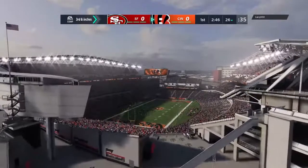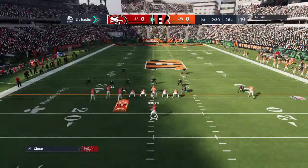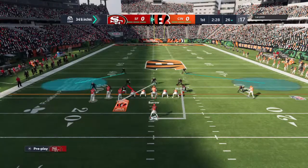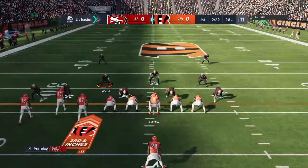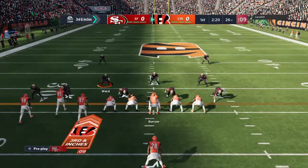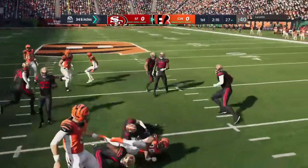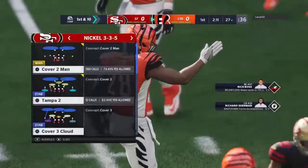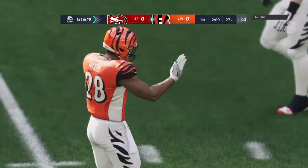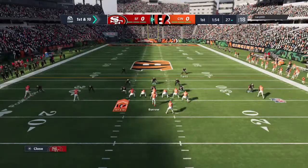9 yards, and that leaves him just short, so it'll be third and less than a yard. 49ers have an extra defensive back on the field, a nickel set for third down. They give to Mixon to try to pick it up. And he's able to pick up the first before he's taken down at the 27. That's good. Call it a 1-yard gain on the play, and it's going to yield a new set of downs. First and 10 at the 27-yard line.